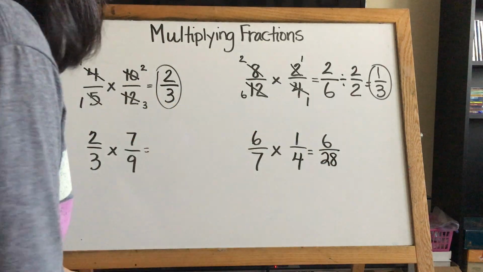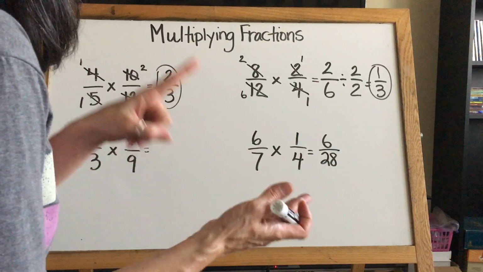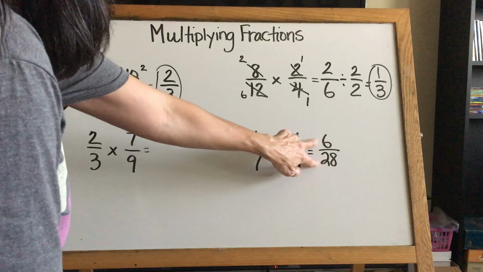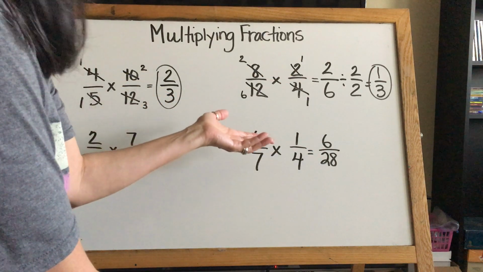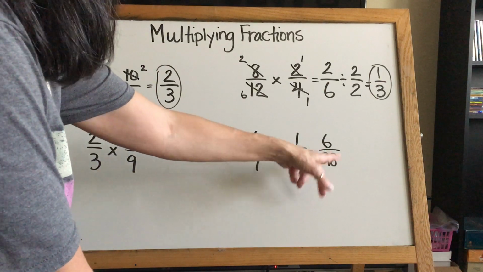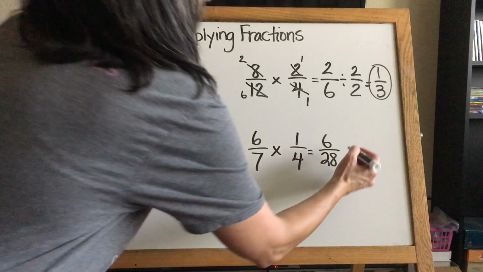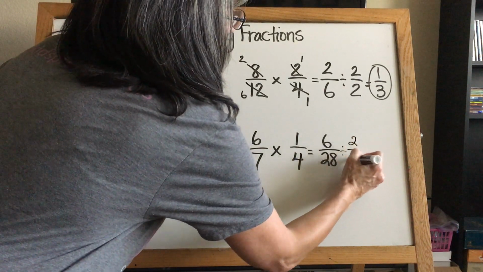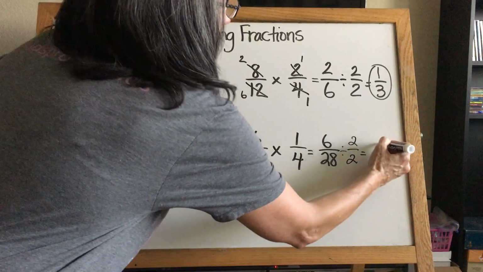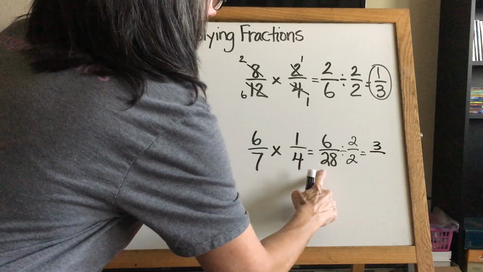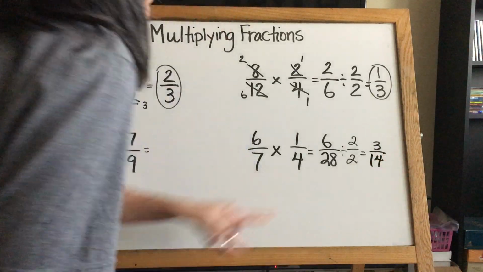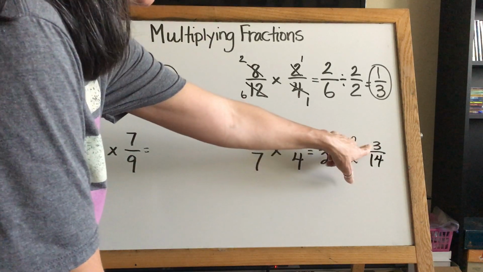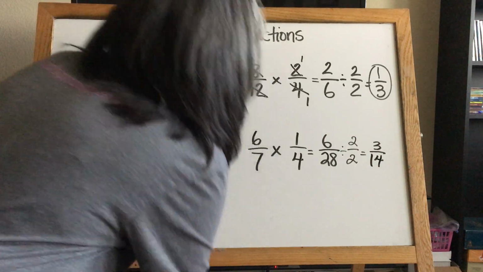We've got 2 even numbers, so we know that we have a 2 that can be reduced. We know that they share a common factor of 2. It's the only thing they're going to share because 6 doesn't go into 28 and 3 doesn't go into 28. So we know that we can reduce this with, again, our super 1 of 2. So this is a 3. 2 goes into 2 one time. 2 goes into 8 4 times. We can't reduce 3 over 14 because 3 is prime. Okay, so we know we're finished.